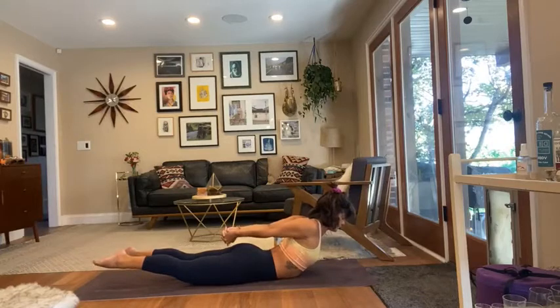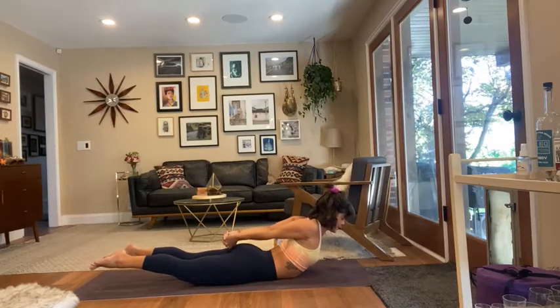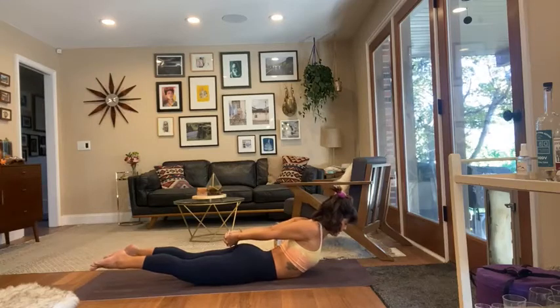And then use the leverage of your arms to lift a little higher. So really squeeze through your mid-back. Inner thighs hug in. Spread your toes. Breathe down into your belly. Back of your neck is long. Take one last round.